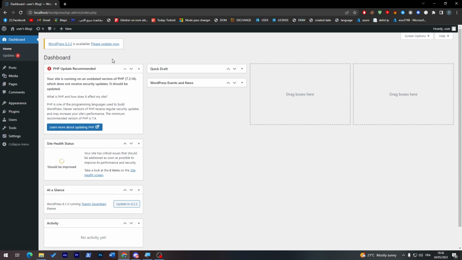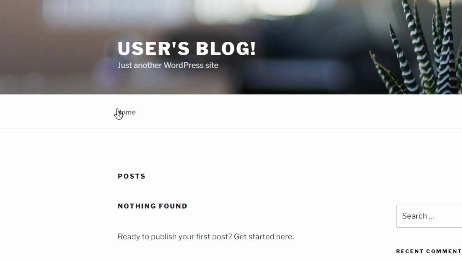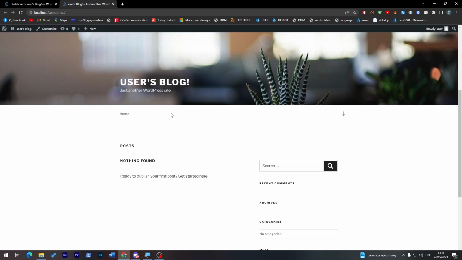The first thing that I will need you guys to do is launch your dashboard. Then, as you may all know, open your site to check if you have already a menu created by your default template. As you may see here, this is my menu which starts with Home and it is empty at the moment since I have zero pages added to this menu.